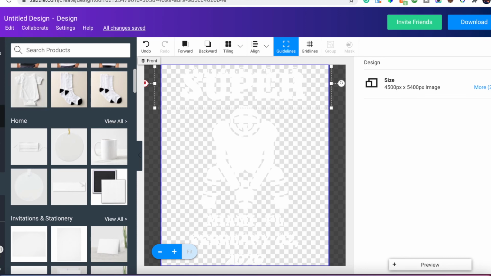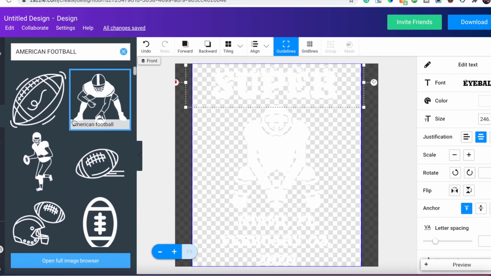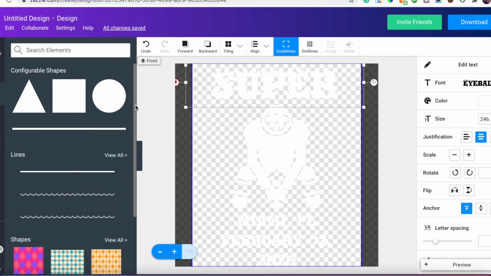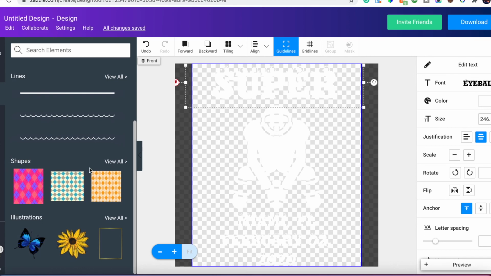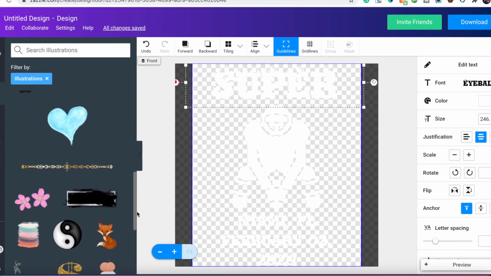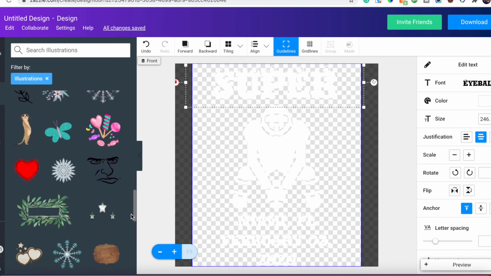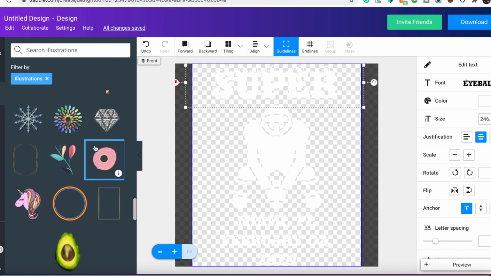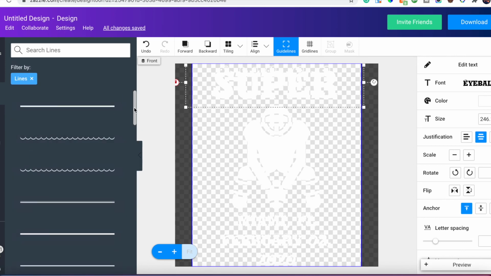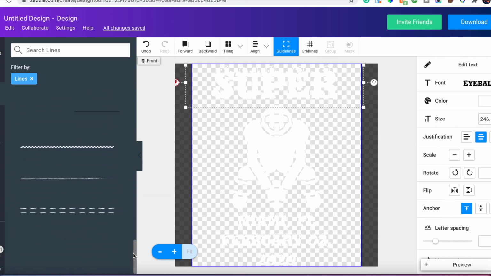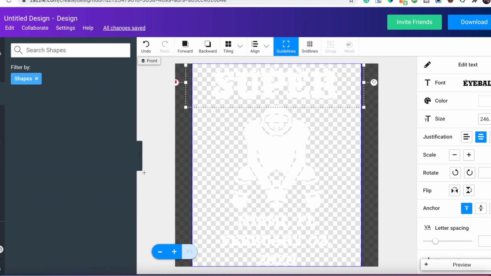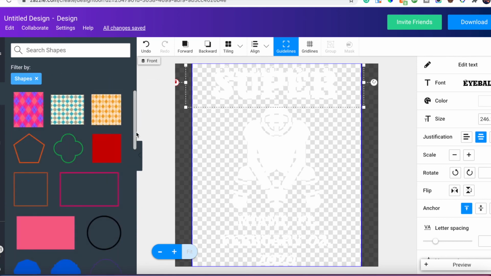I already talked about the icons. The elements, this is similar to Canva, except that it is free. We've got the shapes, illustrations. Let me click on the illustrations so you can see. So these are the different illustrations. Let's go back. Let's choose lines, different lines, depending on what you want to produce. So there are different things you can do with such shapes. Whatever you want to create is here for you.